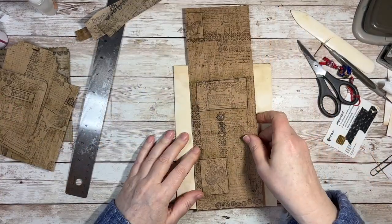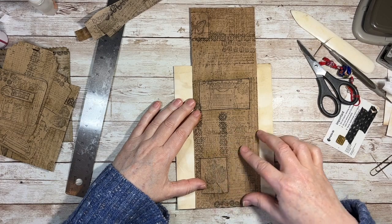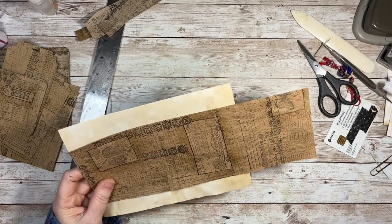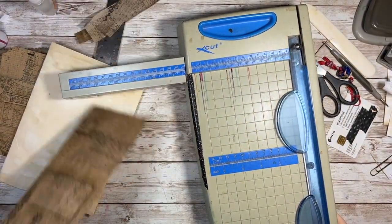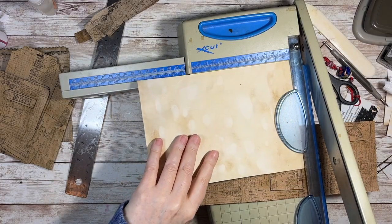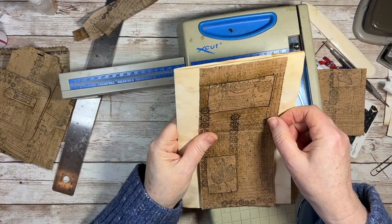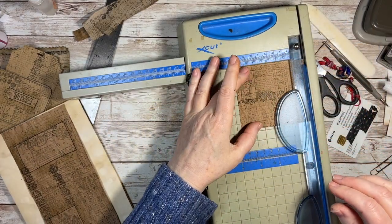So that's the size of the page, so I can kind of see. So we'd need to lob off a bit of the top there. Then that could be a journaling card. So I am page size 8 1/4. Did it shrink any? Yeah, just a tad. So we go slightly under 8 1/4. That's our belly band size. Yep, that will make a very nice journaling card.